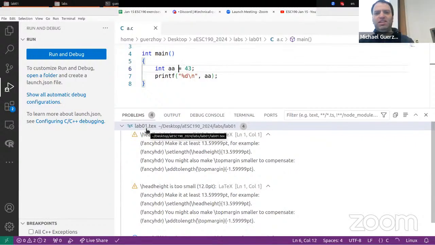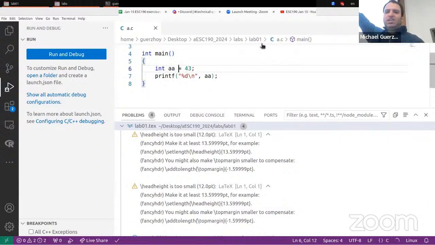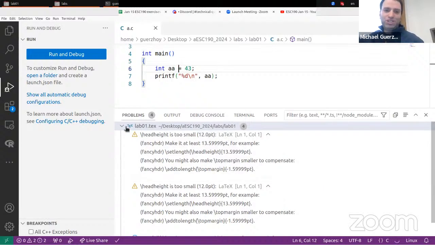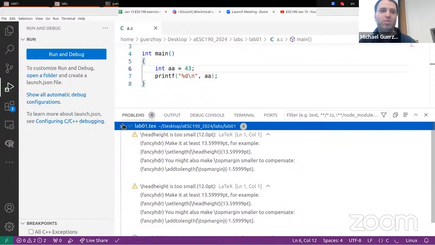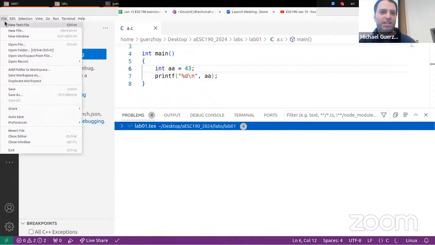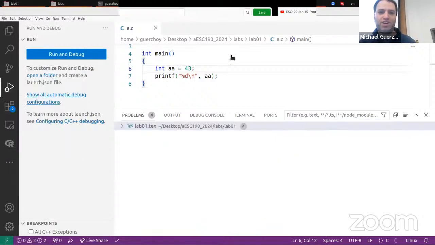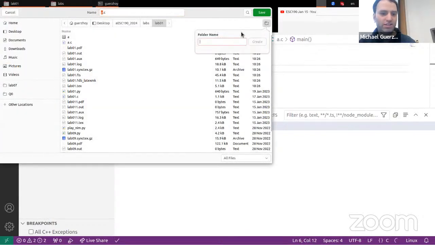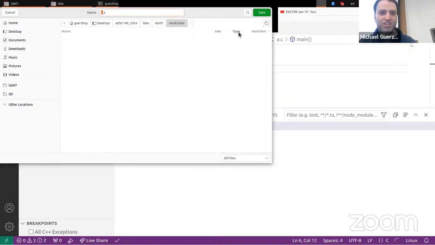The reason, by the way, is that I saved a.c in the lab01 folder, and lab01 also contains the source code for lab1, which it also tries to redo, but it says that this is not a problem. Let me save this program in a fresh folder that doesn't have other garbage like lab1. It's not garbage, it's in fact a very good lab.